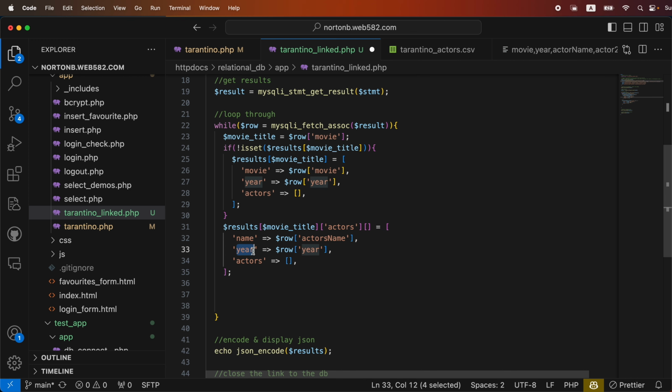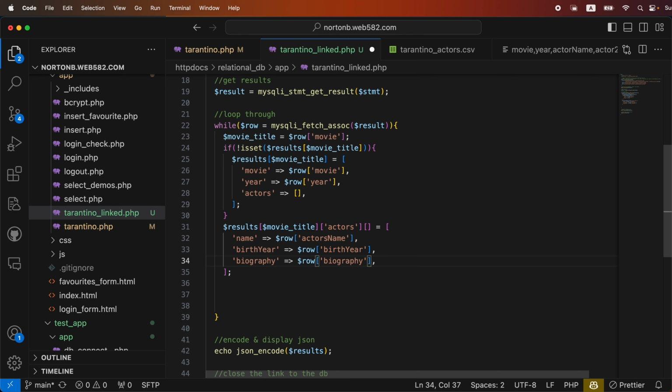Normally it should be actor name, but birth year. And then birth year and biography. And then over here, we need to have the row, obviously, and reference the biography.